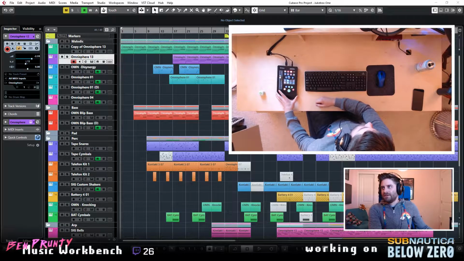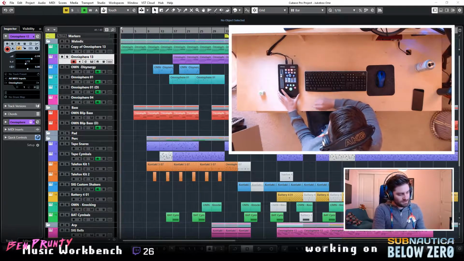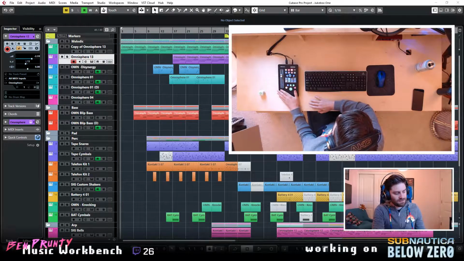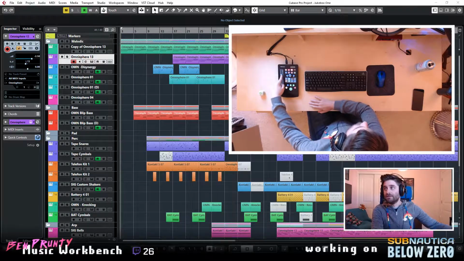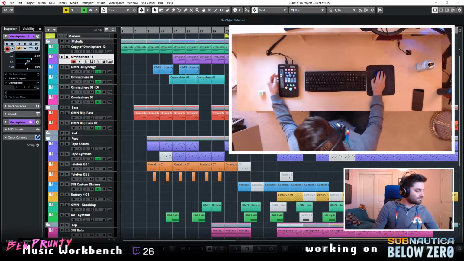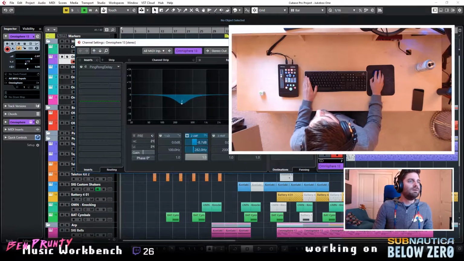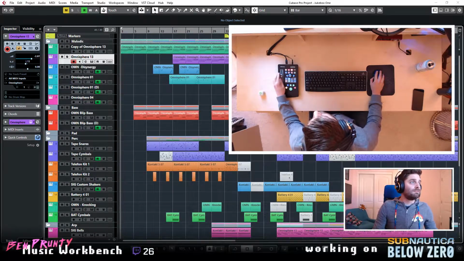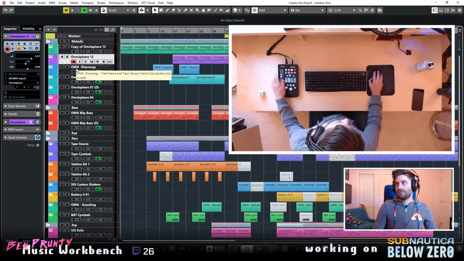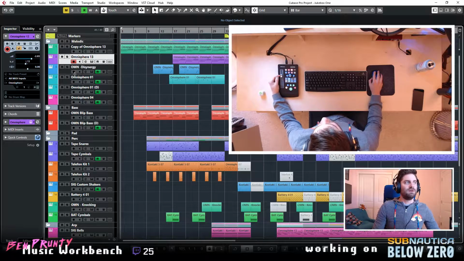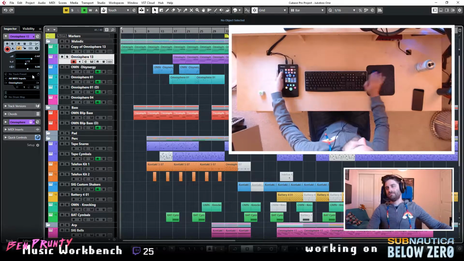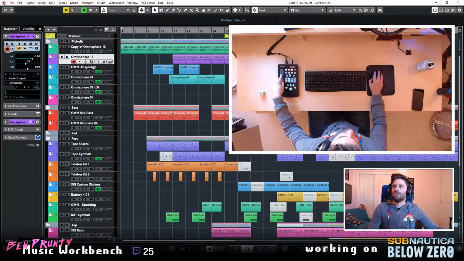What's the fancy device to my left? It's called a FaderPort. It's a controller. Let me hang on before I start messing with this, to make sure I know what I'm messing with. It's got a fader here, and the fader is motorized, so I can use it to record automation of volume control. So I can record something and move this fader around, and it will record that movement. You can kind of see it over there on the left.